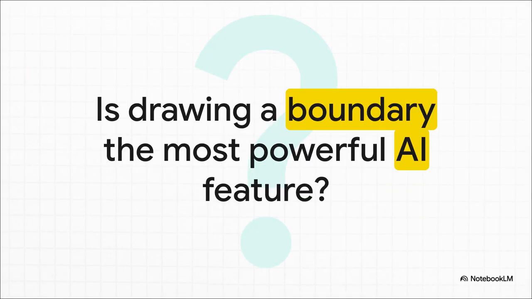I want to leave you with this final provocative thought to consider about the future of AI product design. As AI models get larger, broader, and more capable by the day, is it possible that the most powerful professional feature a tool can offer is simply the ability to draw a hard line around what the machine shouldn't know?